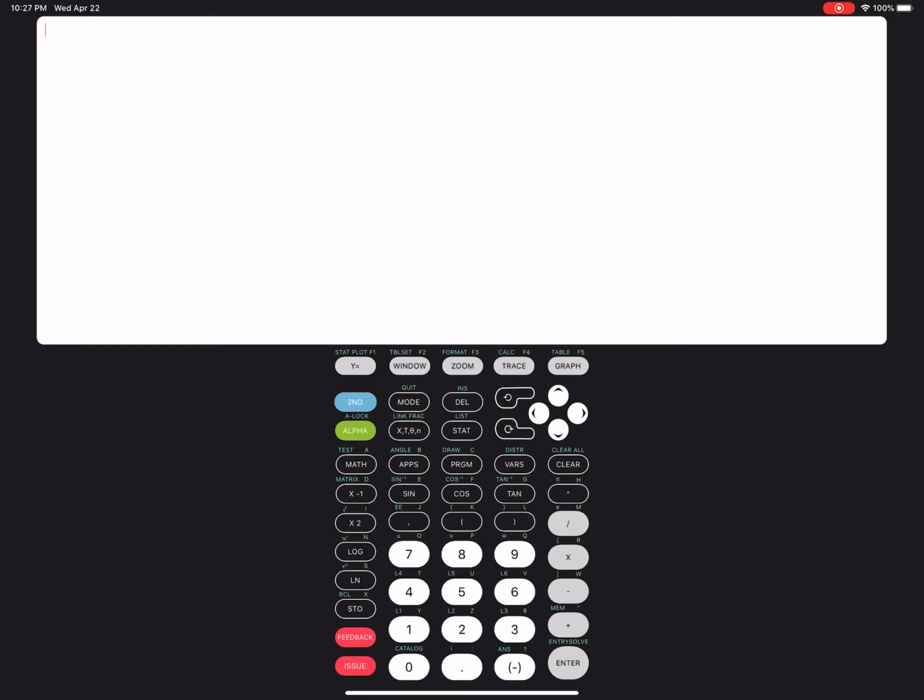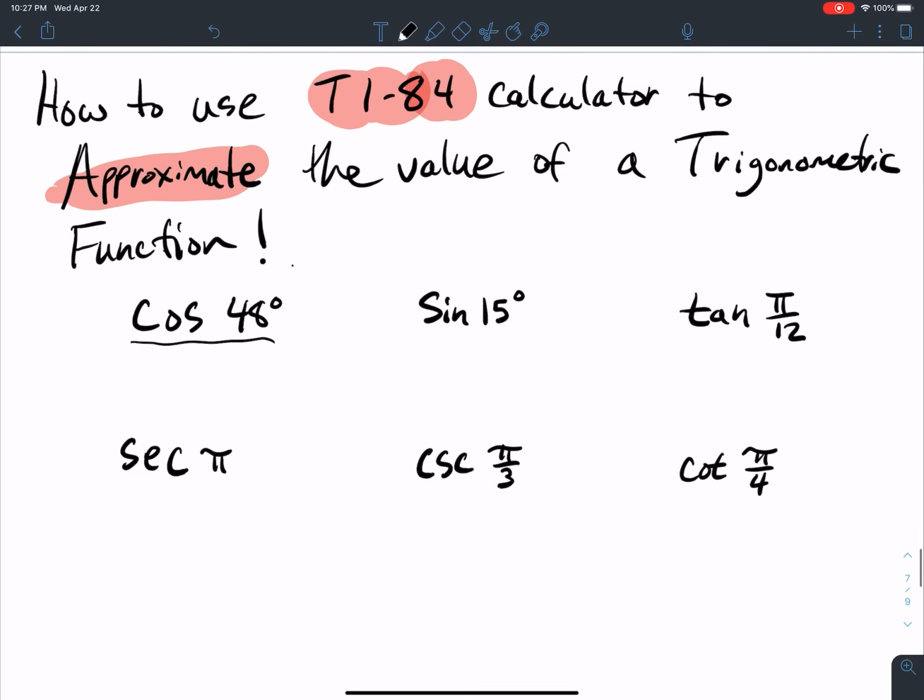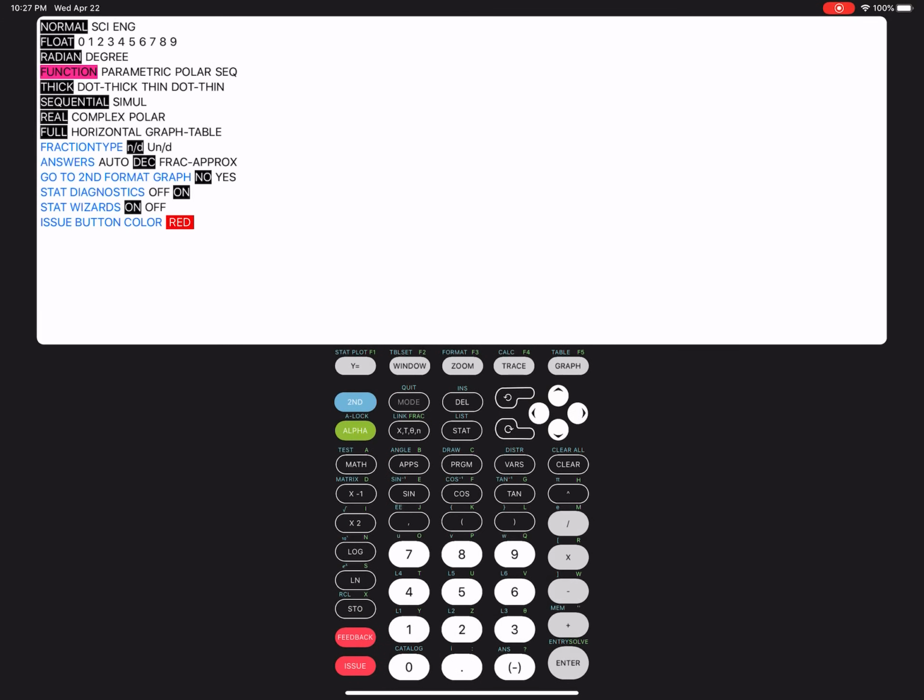So right in the dead center, you see the cosine button, COS. So hit the cosine button, and what we're going to do is hit 48 inside. Now, if I hit enter, I have a number there. Okay. Now, how do I know that this is the correct number? Well, we need to check to see what mode we are in. Now, if I look at this problem, I'm in degrees form here, so I want to be in the degrees mode. So go to mode, right by the second, and I look and I say, right now, it looks like I'm in radian form, so I want to click the degree form and hit enter.